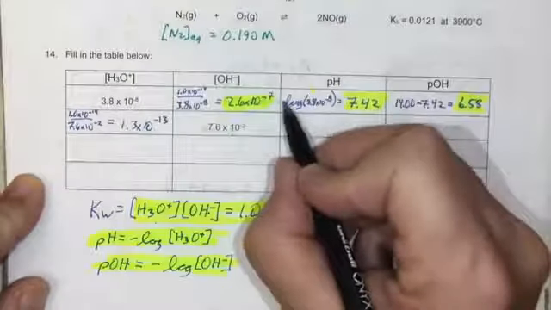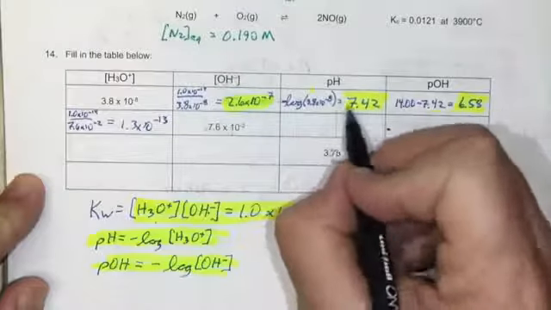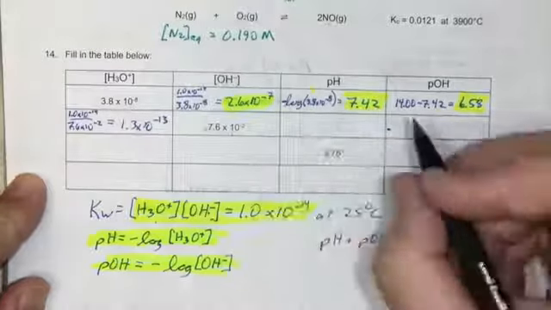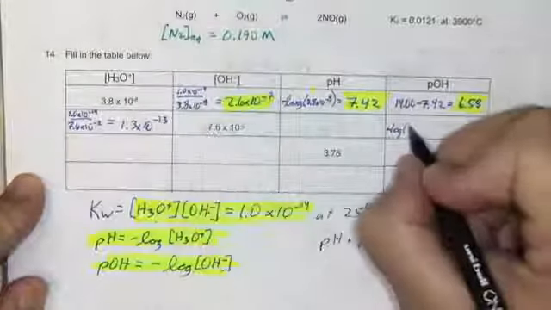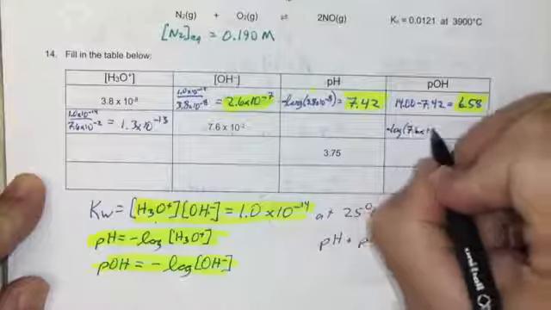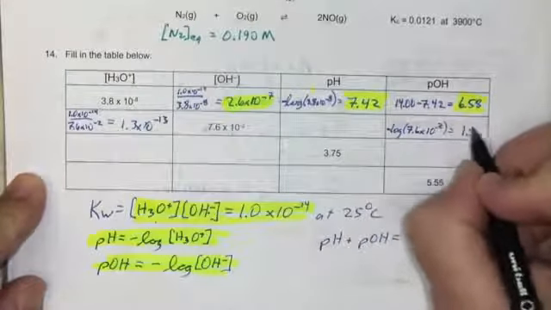By the way, I should have included this negative sign back here. I took the negative log of this. It changed the sign so that pH became positive. Be sure and fix that. So I have the negative log of the concentration of hydroxide, 7.6 times 10 to the negative 2. And when I do that, the pOH is 1.12.